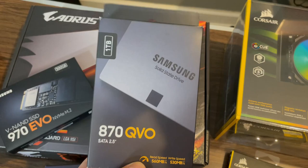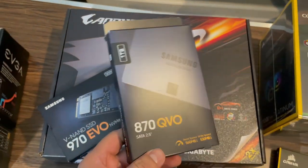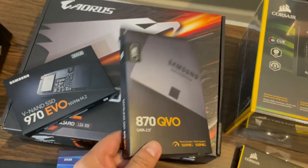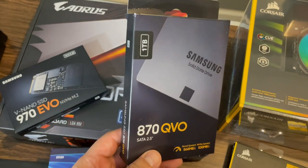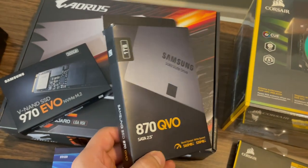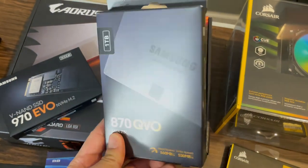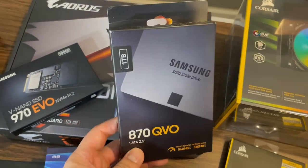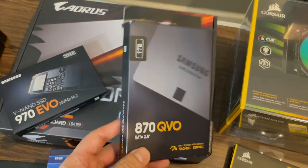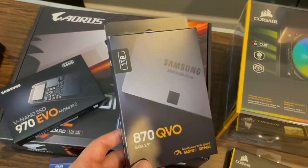For my other storage, I'm using a one terabyte Samsung SSD. SSD prices are so cheap now that it really doesn't make sense to get a hard drive, in my opinion. I'm strictly getting SSDs for the speed. For all my music guys, if you have big libraries and all that stuff, make sure you get an SSD because you don't want things taking forever to load — especially big libraries like Omnisphere and things like that. I'm going to be using this as storage, and I also have other SSDs from my older computer that I'm going to transfer over.